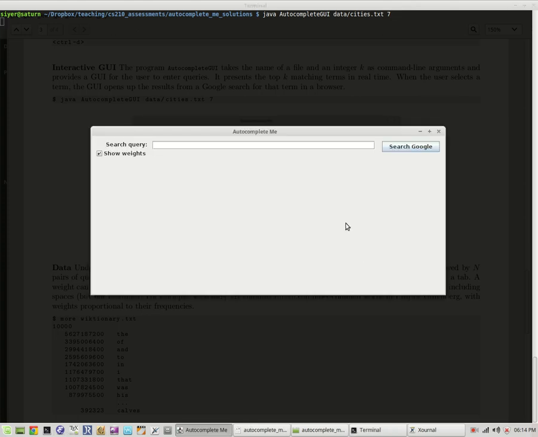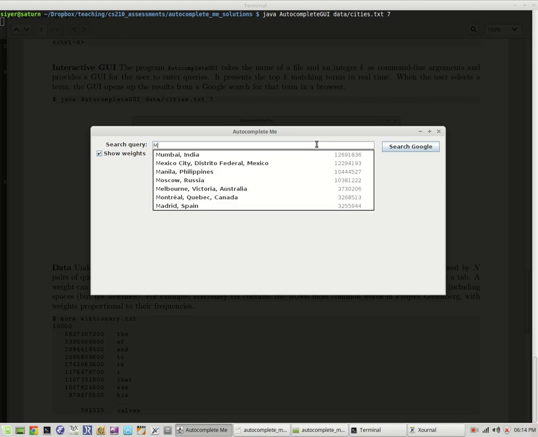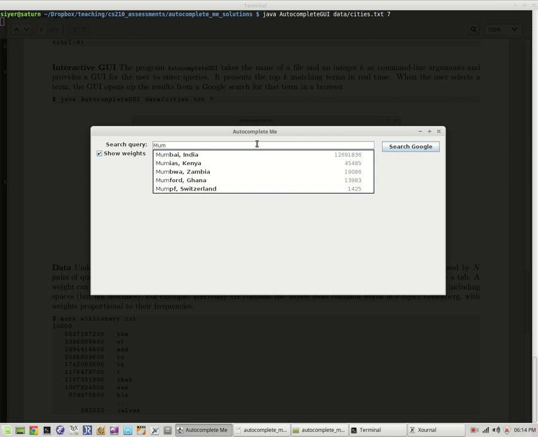That brings up this window where I can type in the search term. Okay, so let me try M. As you can see, it comes back with these terms that all start with M, and they're all reported in reverse order of weight. Then if I type some more characters, for example MUM, then again it reports the terms that have MUM for prefix, and the terms are reported in reverse order of weight.